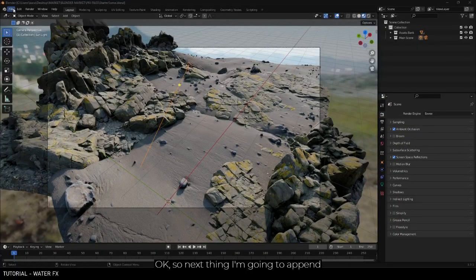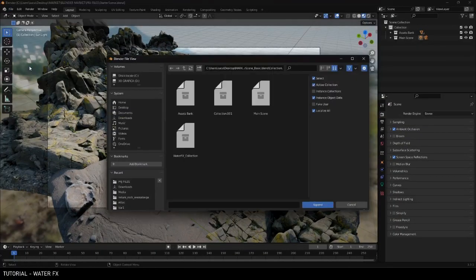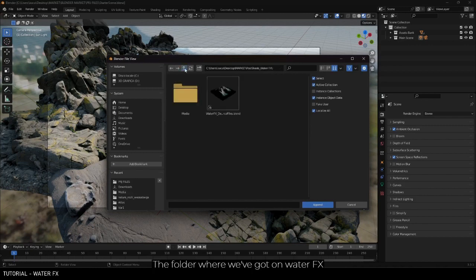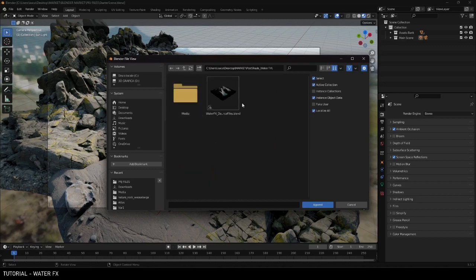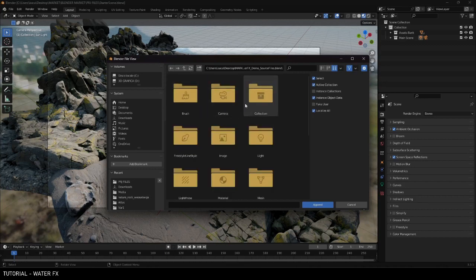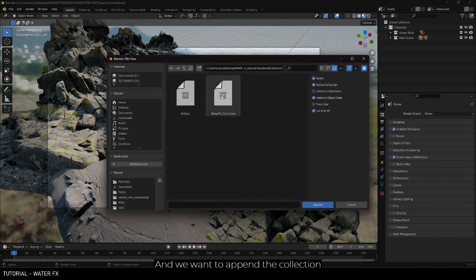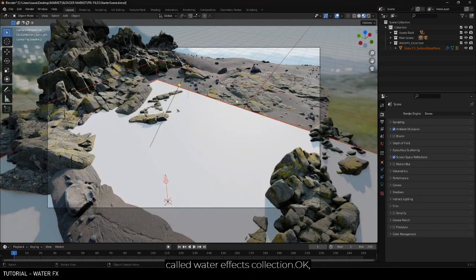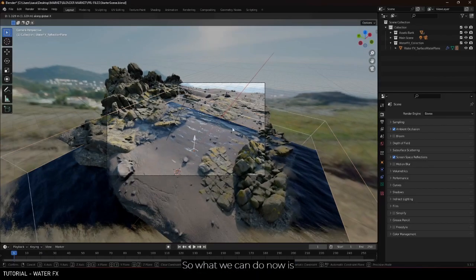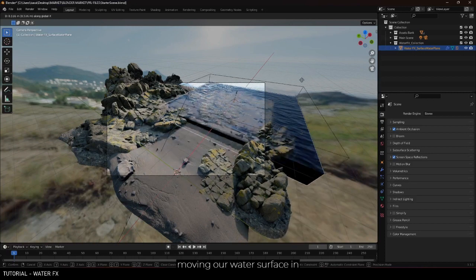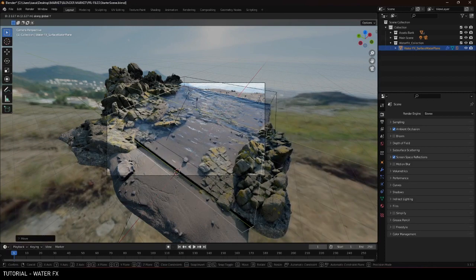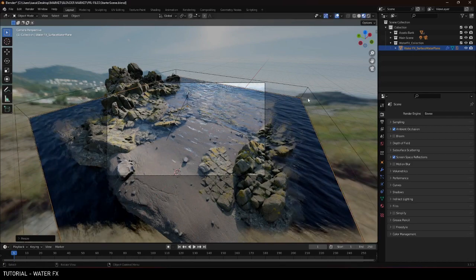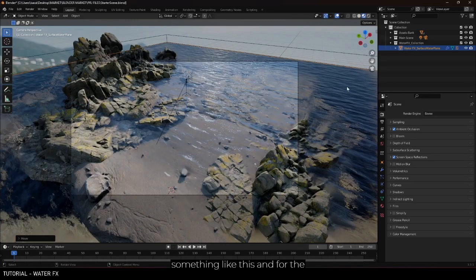Okay, so next thing, I'm going to append the files we need from the folder where we've got WaterFX. We've got our source file, and I want to append a collection called WaterFX collection. So what we can do now is move our water surface into position and scale it up, something like this.